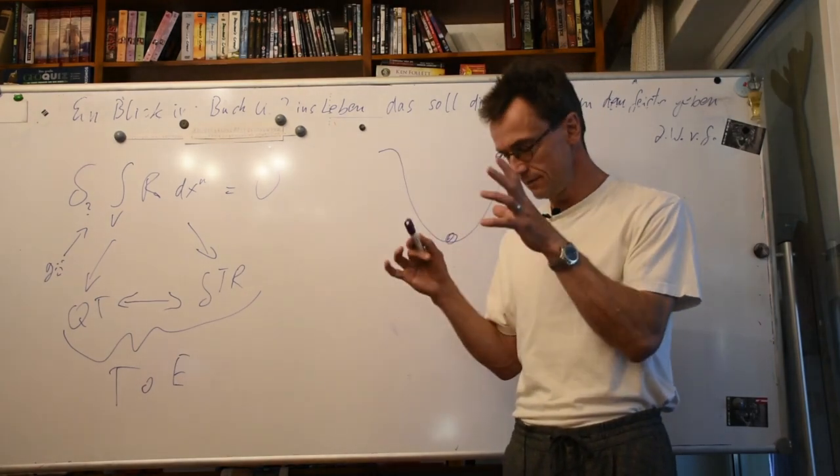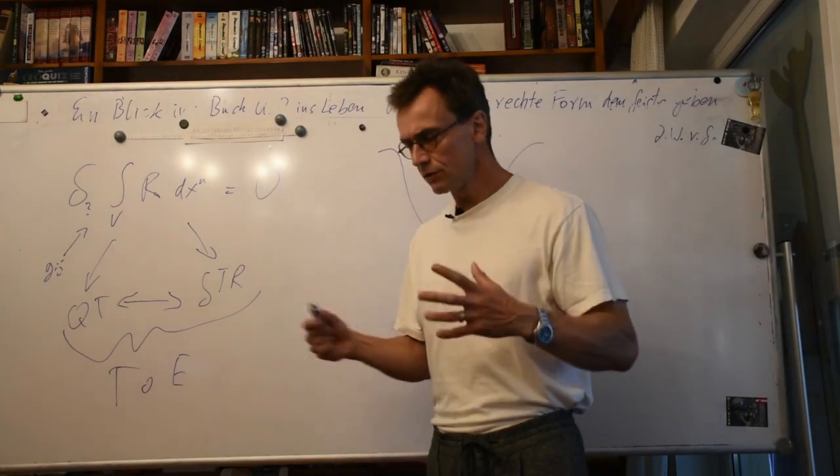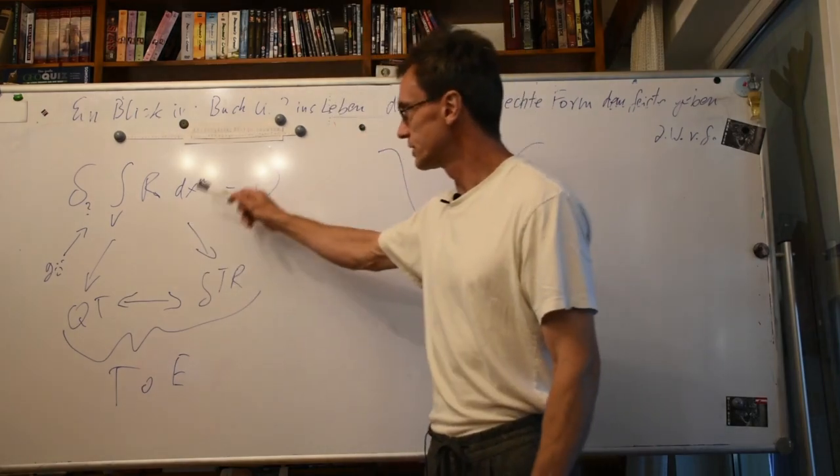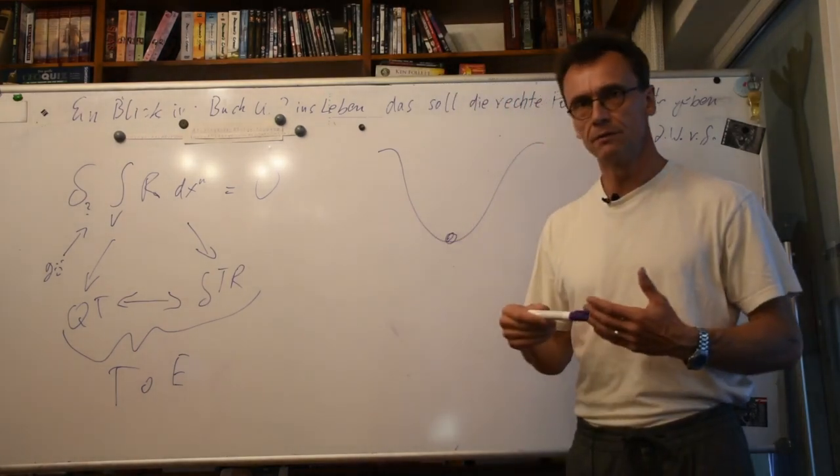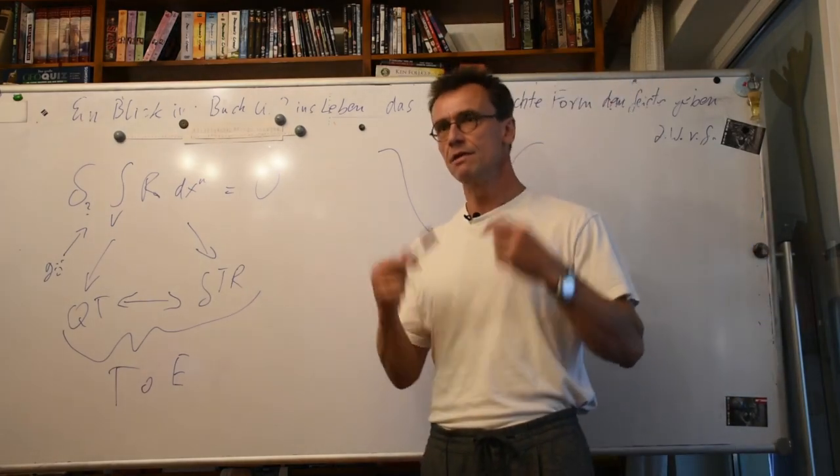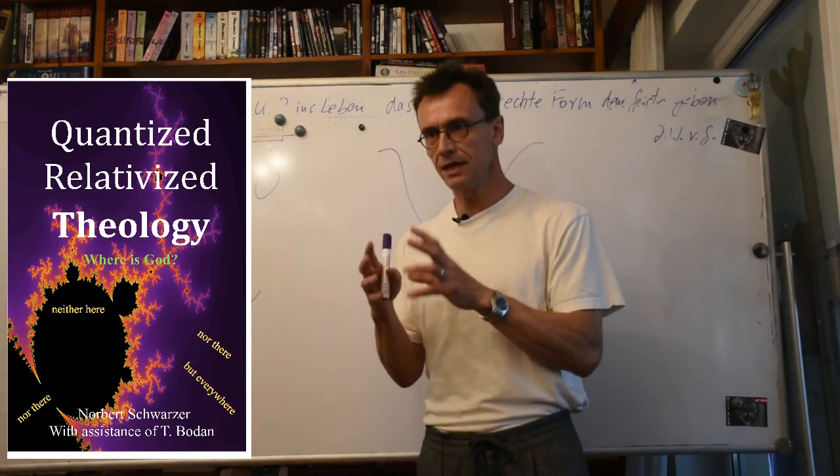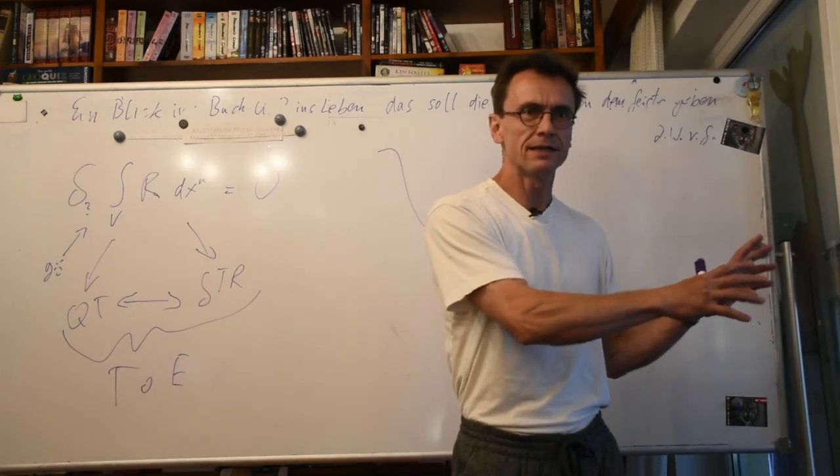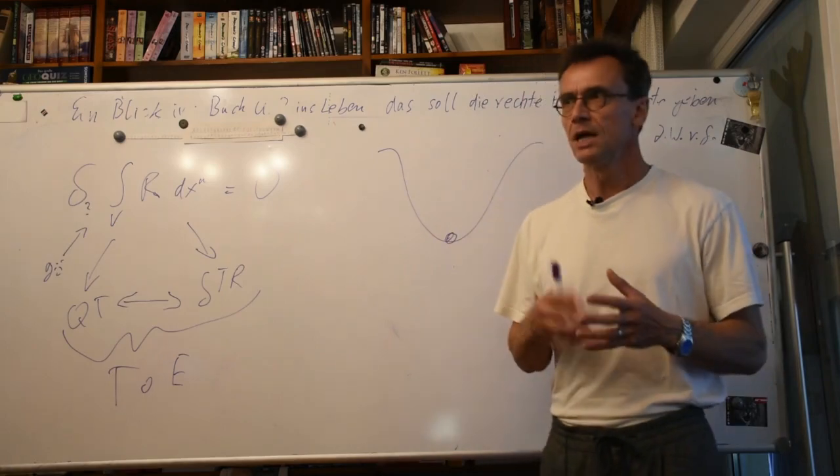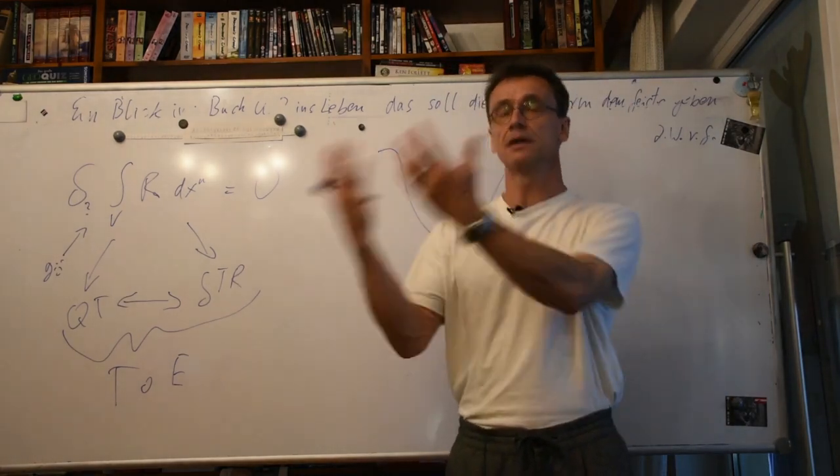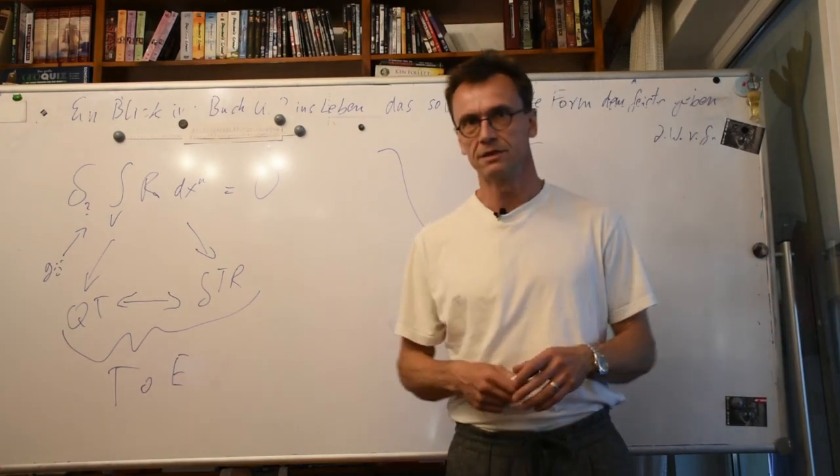And this is very clever of the evolution because it used the same thing which caused the problem, namely the bigger brains, to get rid of the problem by introducing something into it. This is belief. This is not a fundamental principle. It is just coming out of the evolution process. But in order to explain it properly, we have to extract evolution from the world formula first, which is a rather cumbersome process. And then from there, we extract the evolution process for the development of bigger brains. And from there, then we will see that only with certain spiritual properties where the individual can put things it is not able to understand immediately into a cupboard and say, oh, this is a higher entity taking care about.